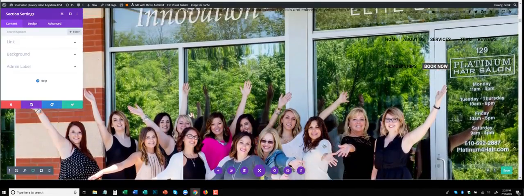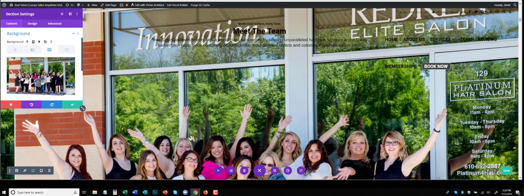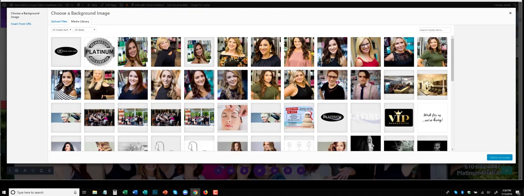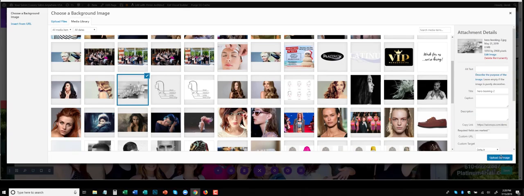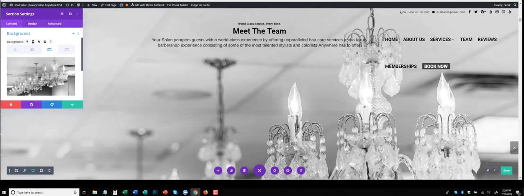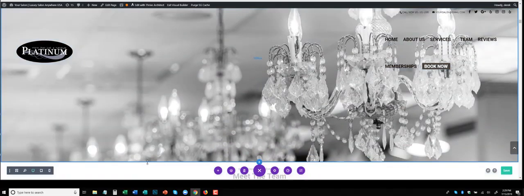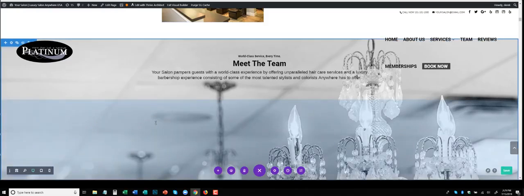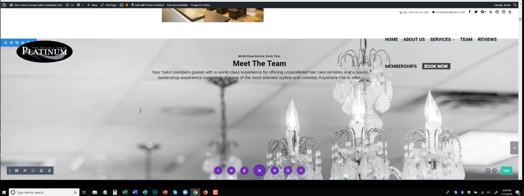So here you see we're looking at the background of the whole section. It's a picture right now. We could change that out very easily by just clicking on background. You see it's picture. We could choose a picture, whatever picture that might be. You obviously want to upload your own because your media library will be pretty empty. But in this case, we change it to this. Right now, you see the text a little bit better. It's a different background picture, and you can put overlays on these background pictures, recolor them, do a lot of different things with them, but you want to grab your own images for your own site.